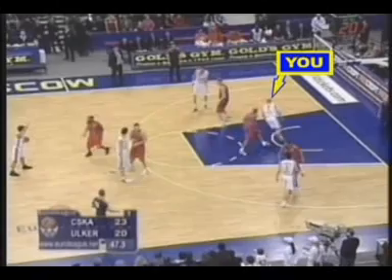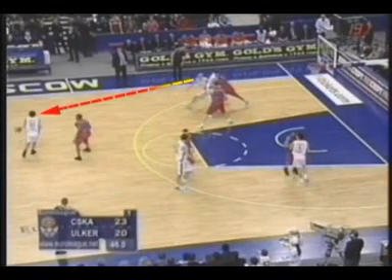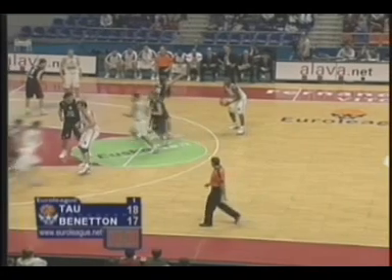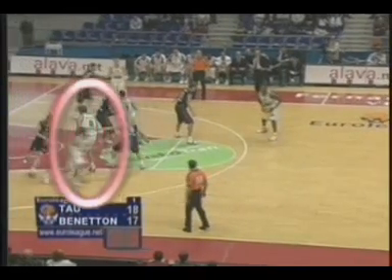Cutter principle number 3. When you reach the read spot, shoulder to shoulder with the screener, you cannot focus only on the ball. Your eyes might be on the ball, but your peripheral vision, along with all of your awareness, must be on your defender and the defender of the screen. It's at the read spot that you will read the defense and choose the proper cut.